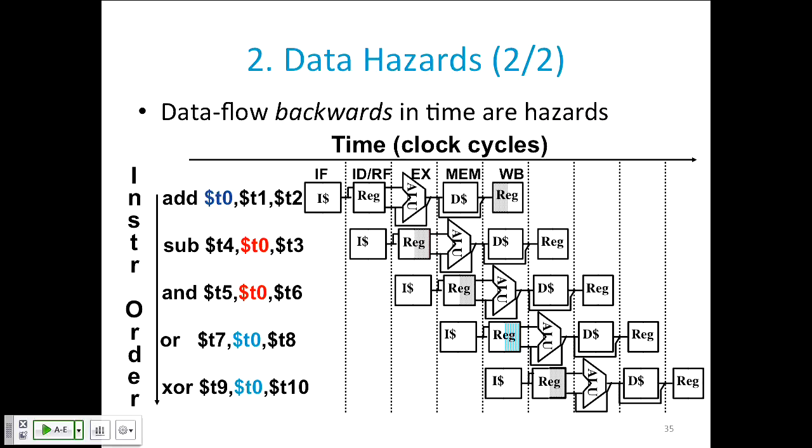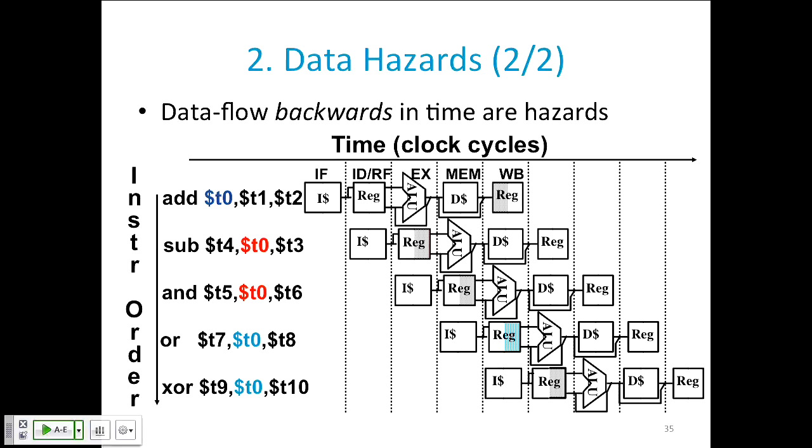So, barring inventing a time machine, there's no way for this guy to get the value. This guy is going to write over here, right? How is he going to get this value at this point in time? Similarly, this guy is also trying to read, even at this point, is still earlier. Now, at this point, if we write in the first half and read in the second half, the value will be available in here and also for this instruction. So these two instructions have a problem. They're trying to read a value that hasn't been written yet.